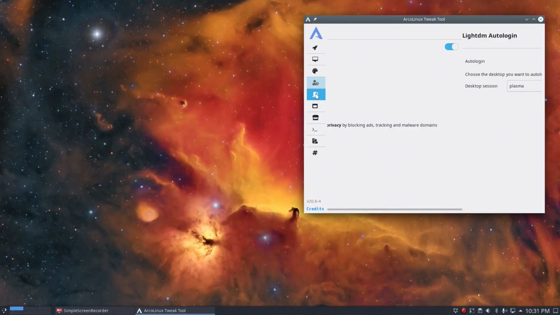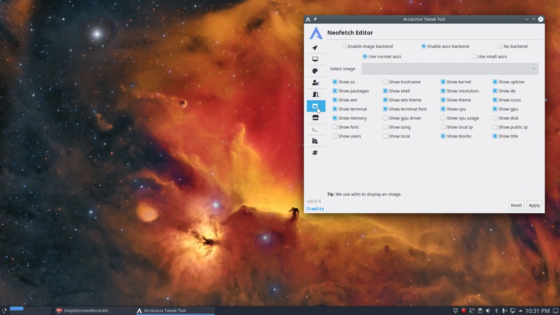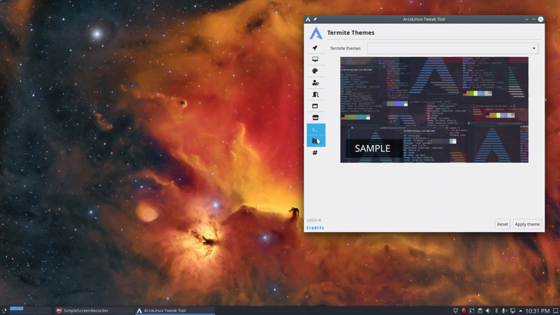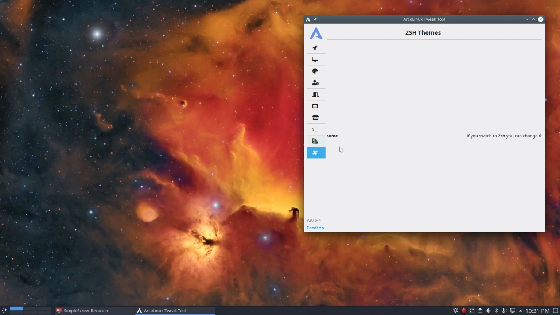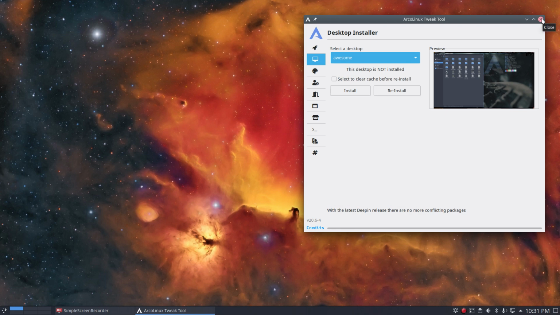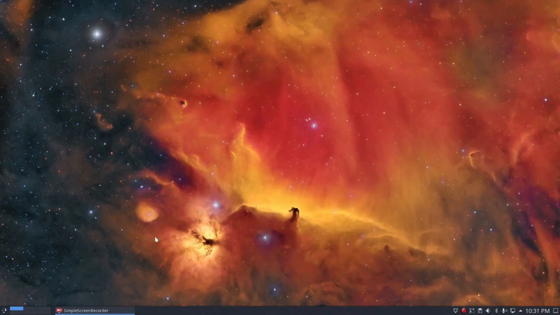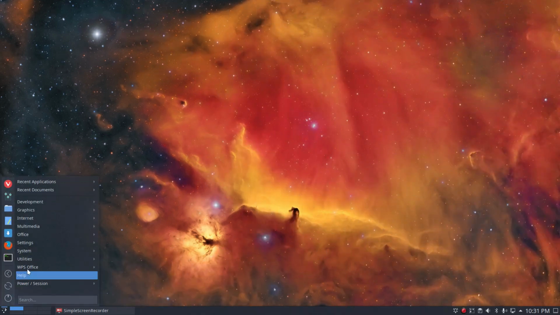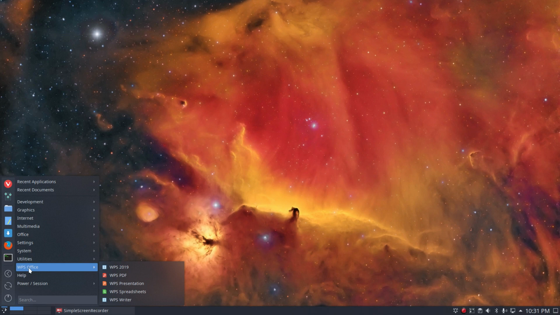All right, after this intermission, well, all the rest, you know, the ArcoLinux Tweak Tool, you take a look what you can use from it. It's a great tool. You can also decide to install on this Plasma system more desktops, and when you log out and log back in, if you look at the top right, you'll see a drop down for the desktops, and you choose another desktop, and you'll have the choice to have two desktops, basically.